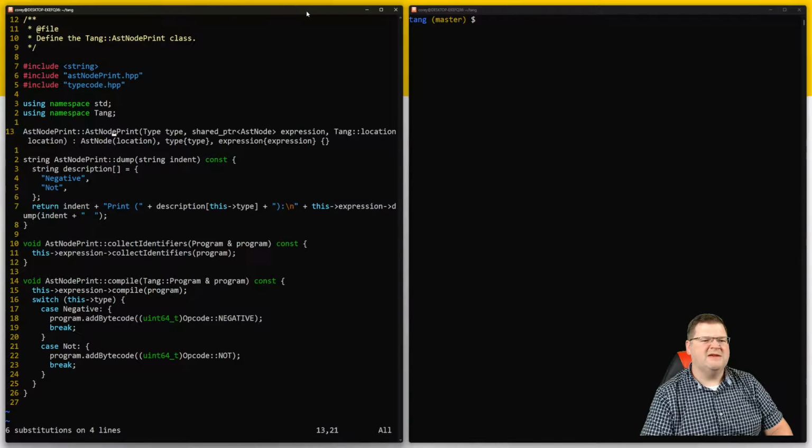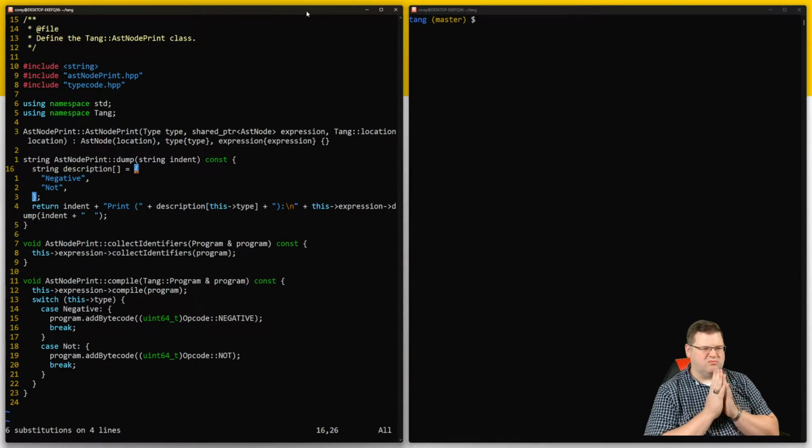So our print will have the type, the expression, that's fine, and it feeds in type and expression. Fine. We don't need the... Yes, we do.